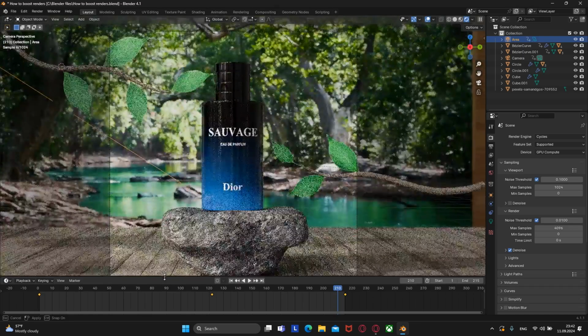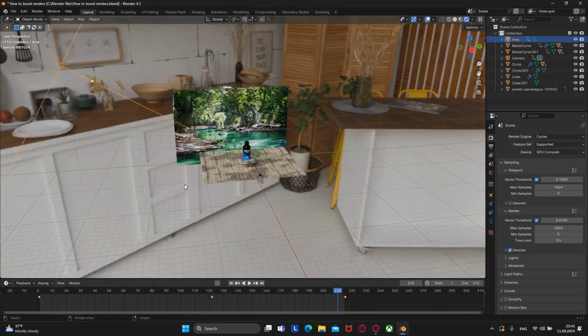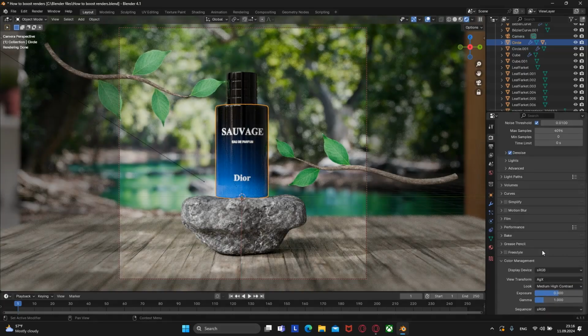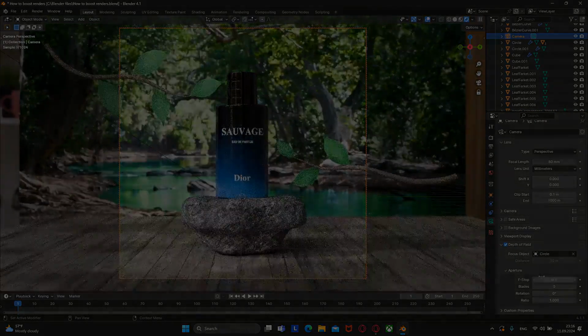And in this lesson we learned how to bring the render to life with the help of animation. And all that remains to be done is to adjust the render settings, so that you don't waste your time on a very long and tedious render. And how to do this we will talk about in the next lesson.